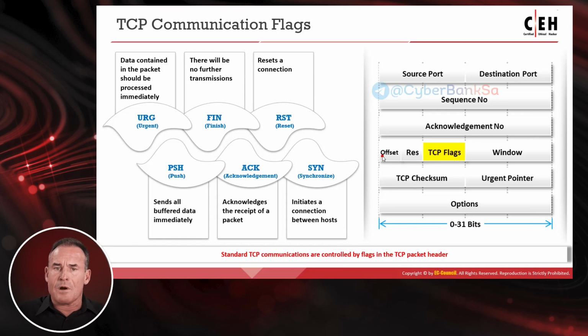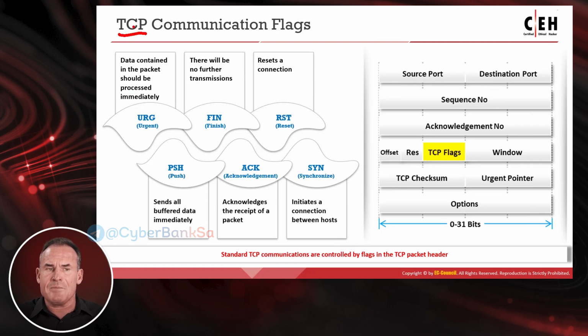TCP and UDP are our 2 transport layer protocols. They're the most commonly used in the TCP/IP suite. TCP is used more often than UDP. TCP has some advantages over UDP, and UDP has some advantages over TCP. But TCP is connection-oriented and it's reliable, so it's typically preferable for communications that require stability and resiliency. UDP has a lot less overhead, but it's not reliable. It doesn't do sequencing and acknowledgement information like TCP does.